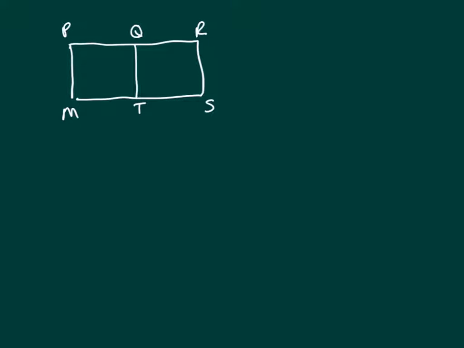It states that this figure is not drawn to scale. It tells me that line segment QR has a length of 12 and rectangle MPQT is a square. So we know these are right angles and we know that all four sides have the same length. If this is a right angle that means this is going to be a right angle too.